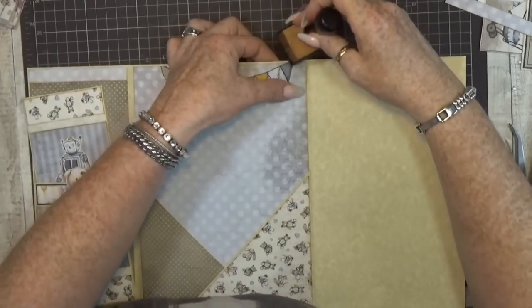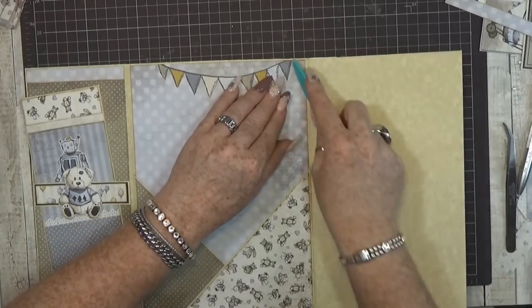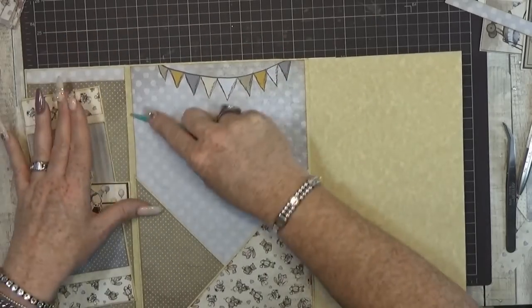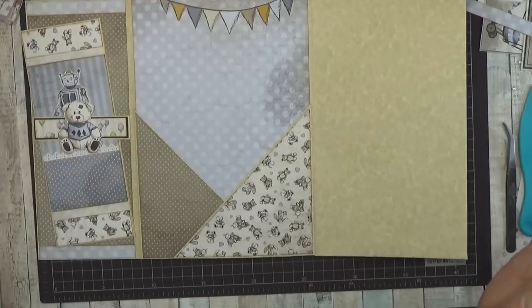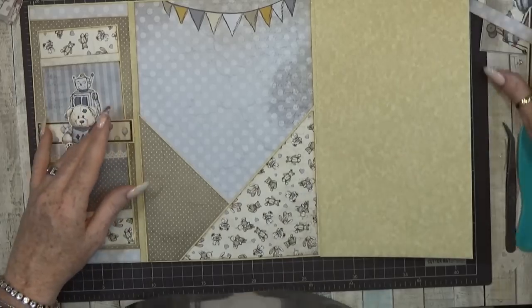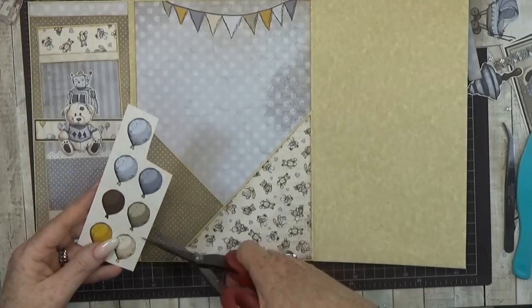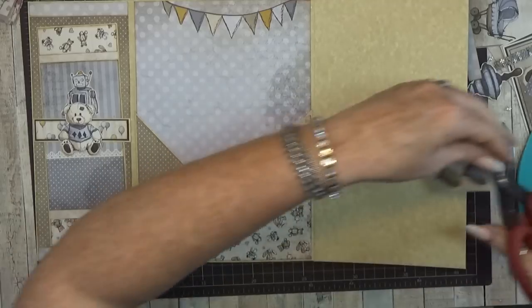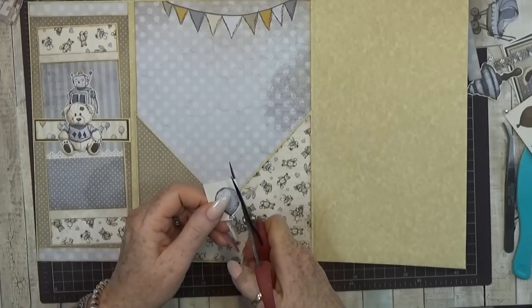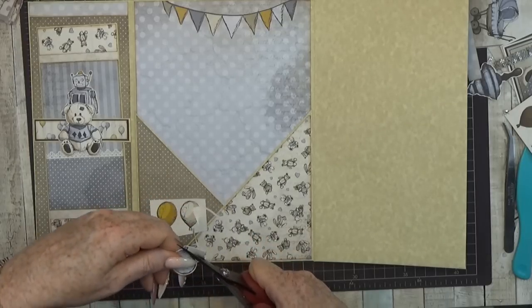But if you take your distress sponge and you just smooch a little on the edge, then that white is gone. Alright, so that's that. Then what I did was, I did use some of my balloons to decorate it a little. So I'm going to do that. Here we go.